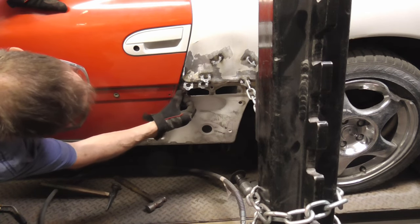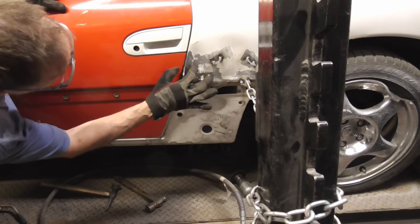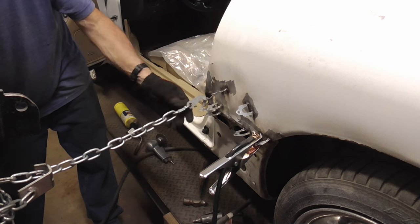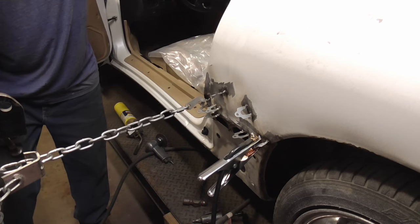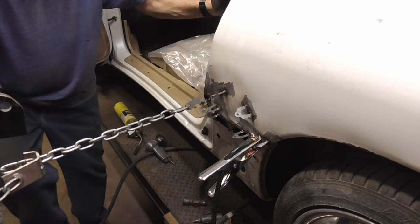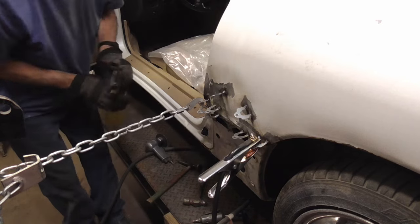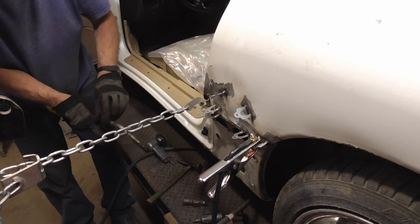And we do have a little bit of a low area right here, and I think I'll weld a little shim right here and maybe in right here. After moving the shim from right here to over here, we're going to try to pull this last little bit out. And since it's pulling right here a little bit more than over here, I'm going to heat this up. It's really work hardened right there.